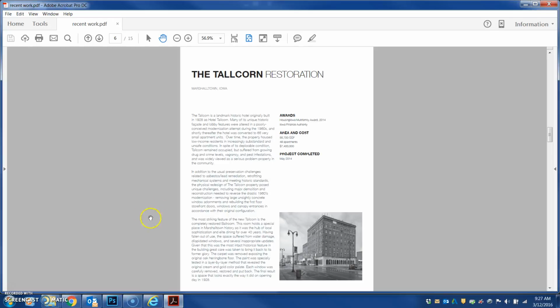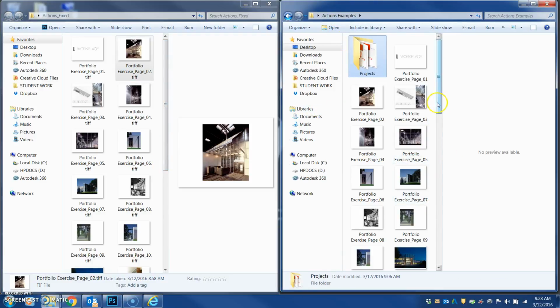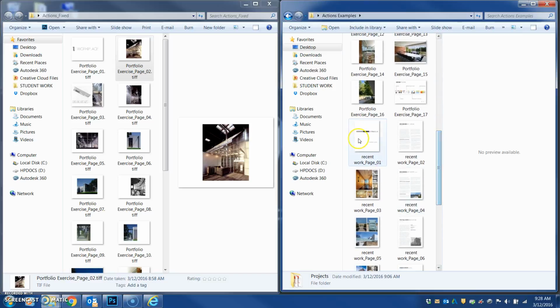Patience. There we go. So now I'm going to close this folder, and I'm going to look in here to my examples, and I'll see now I have those additional pages that are in here.